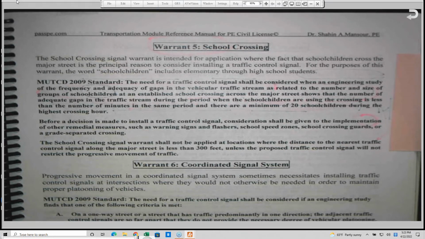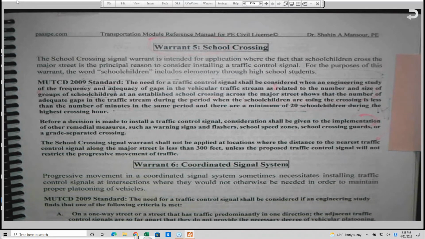Please look at it, and you can read what the code says. If you have the original document, that's good news. If you don't have the original document already, I sent it to you. And I hope that you are familiar with the tables given in the MUTCD, and I also sent you the material from the HCM. I hope all these things are helping you prepare for the exam, because I need all of you to pass, and no more exams.